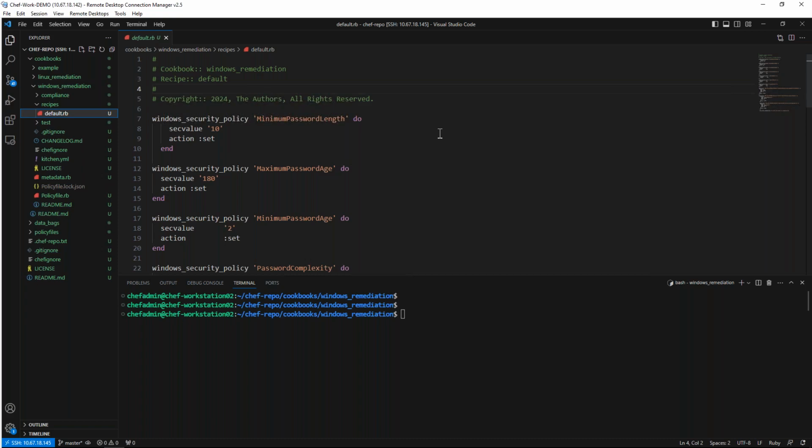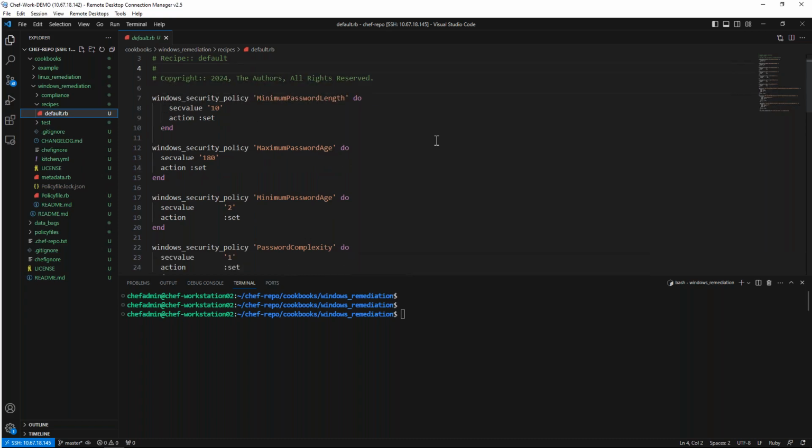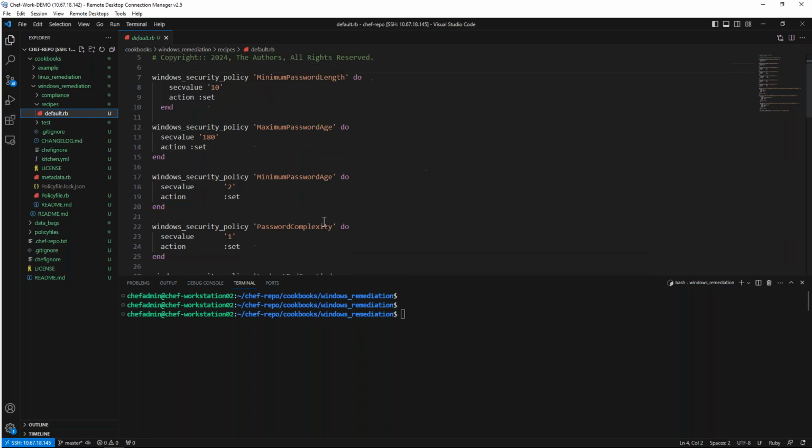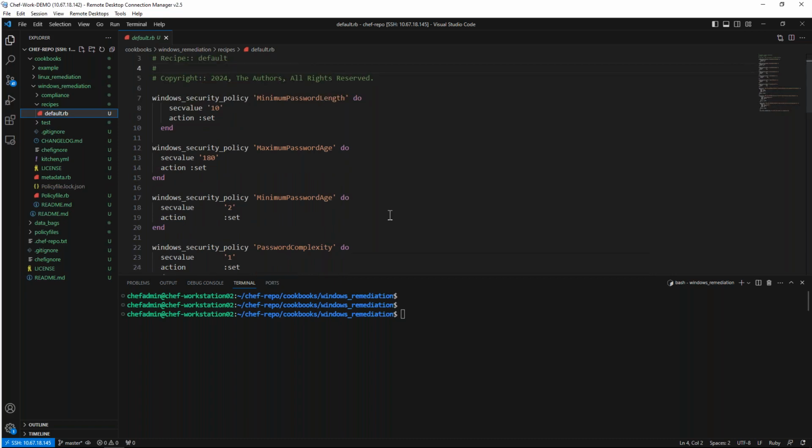So you'll see here some similar things that we saw in that compliance, right? We have the security policy, which is our resource, right? So we have a lot of different resources available to build your code with.